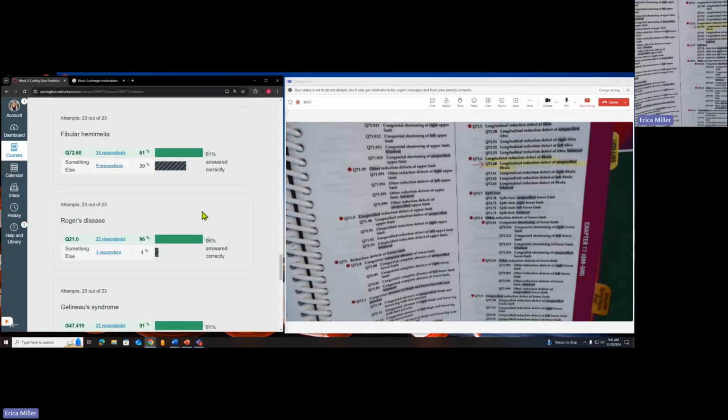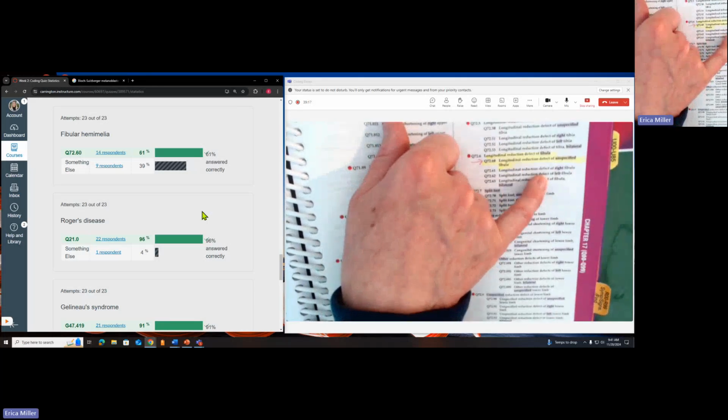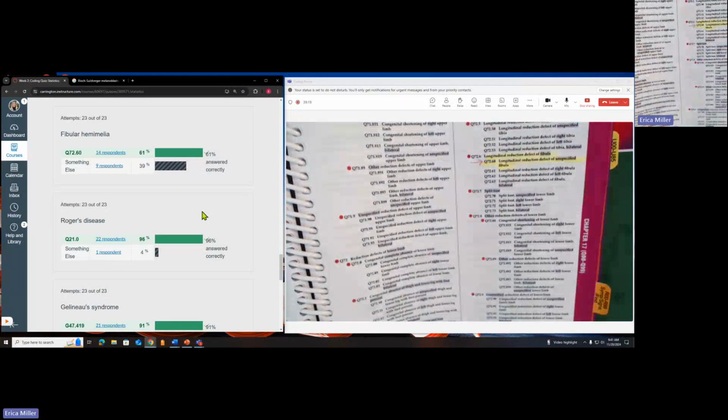So a longitudinal reduction defect in the fibula is a fibular hemimelia. So notice we have the options of bilateral, right, left, or unspecified. Since we don't know whether it was the right or the left, we have to go with the unspecified.